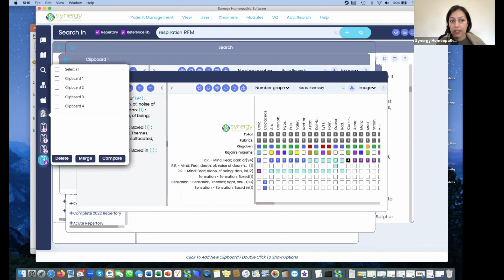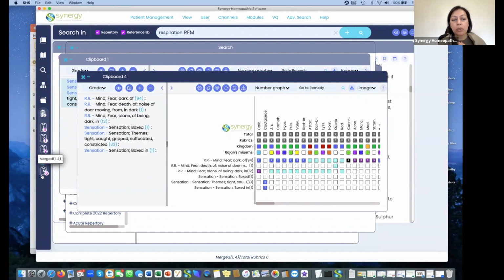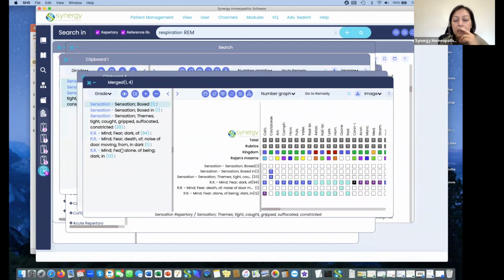I just did a right click again, and I could say merge, and then it will create a new clipboard for you with all the merged rubrics. When you hover over it, it will tell you that it was merged clipboard 1 and clipboard 4. When you click on that, you can see all of them together.